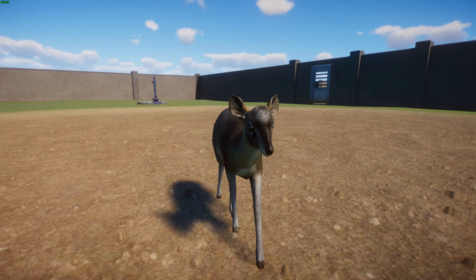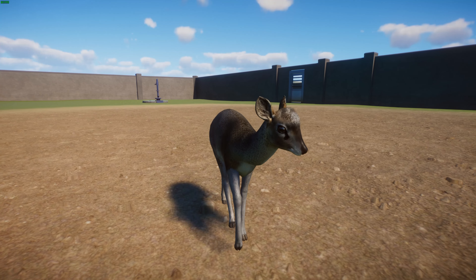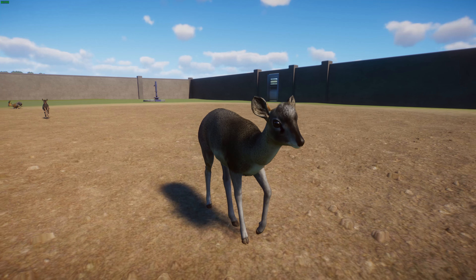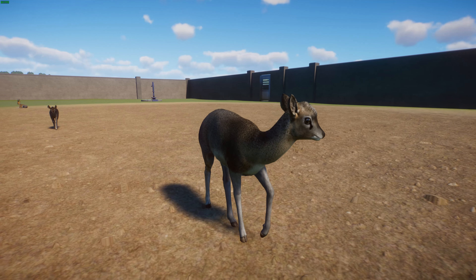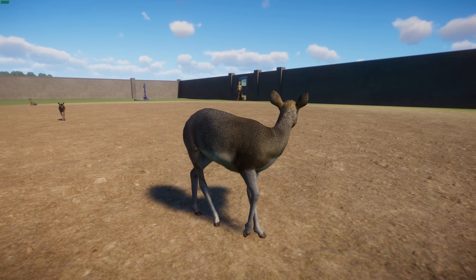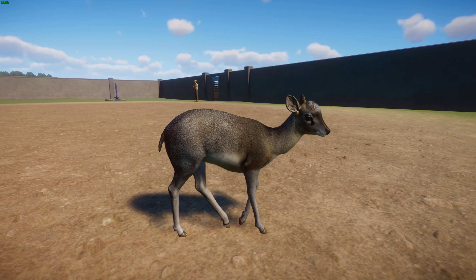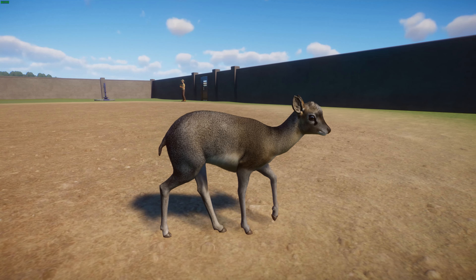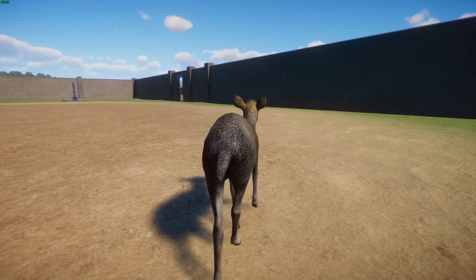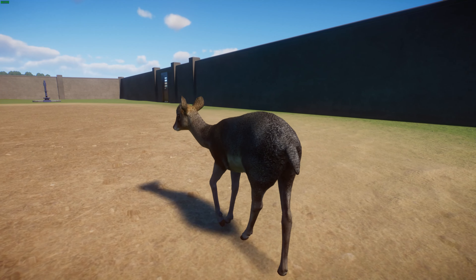Males will form territories that are about 7.5 to 49 hectares or about 18 to 121 acres, depending on rainfall patterns and availability of food. They maintain that territory for their female and offspring, and males are generally more vigilant than females. Klipspringers also use large dung heaps up to a meter tall at the borders of their territories to mark their scent, and they have glands they can rub onto rocks. Interestingly, a study revealed that a type of tick detects these marked twigs to get a better chance of grabbing a host.